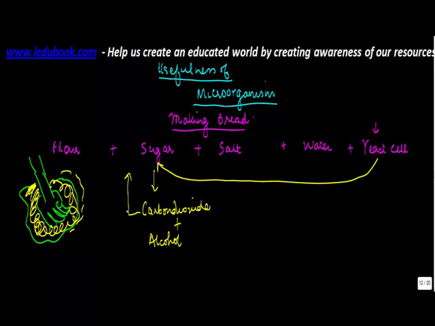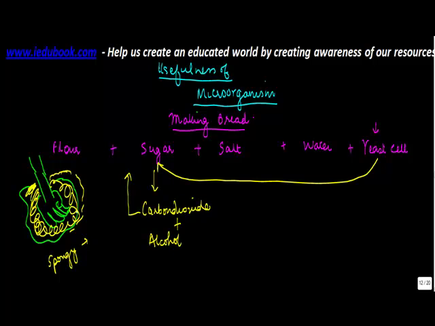Because of which, initially when you would have mixed all this, it would have been kind of a little tough. Have you ever done the work of kneading dough? Maybe not, but next time when your mother is doing it, just have a look at it. As this carbon dioxide increases, the dough becomes spongy. Why? Because the air starts increasing and it increases in size.